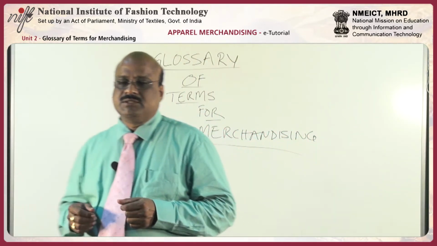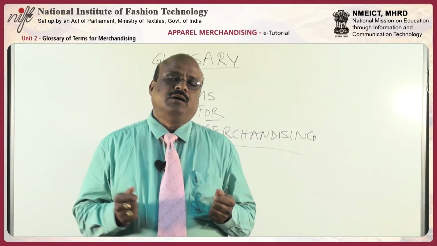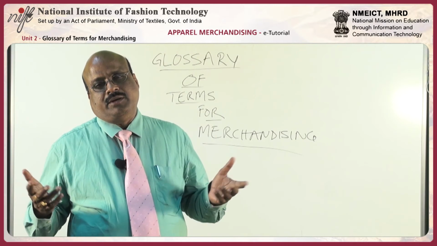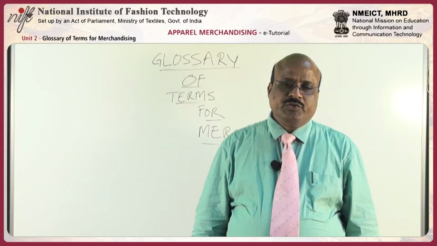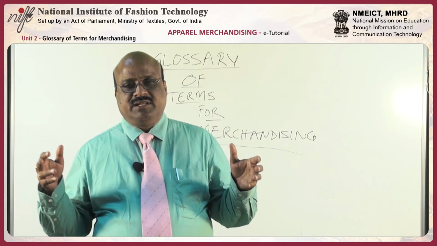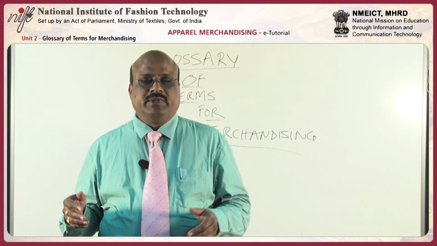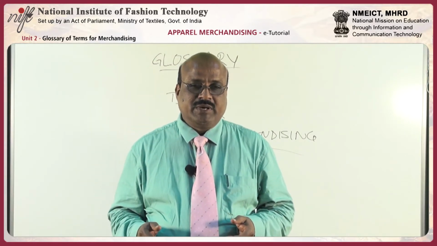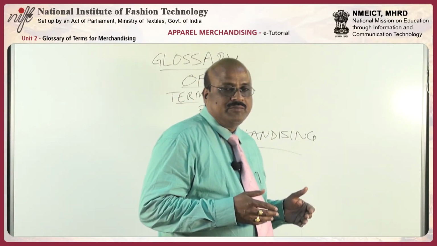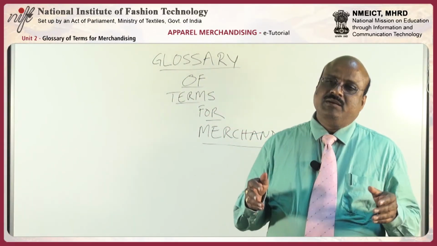The next term is open order. What is the meaning of open order? An open order is an order placed without price or delivery stipulations, sent to the market representative in the resident buying office without specifying the vendor. So an open order specifies that they need certain merchandise, with no delivery stipulation and no price stipulation, and it is sent to the market representative in the resident buying office, or BO, without specifying any vendor.